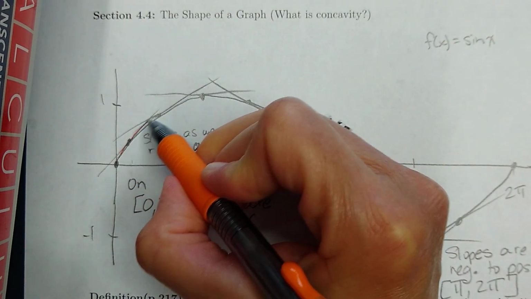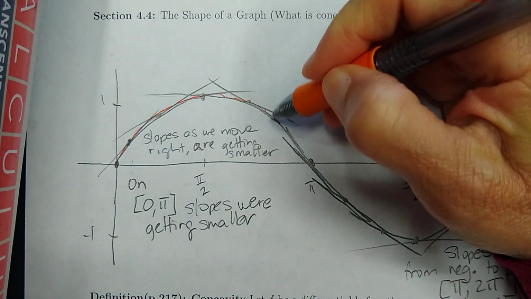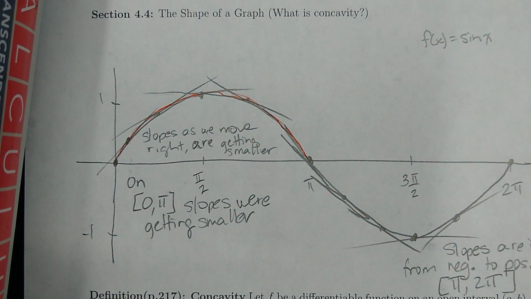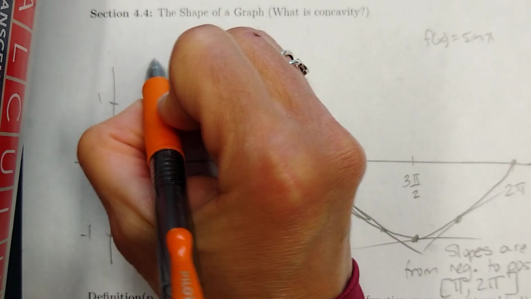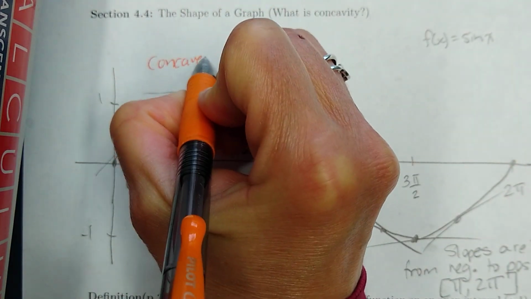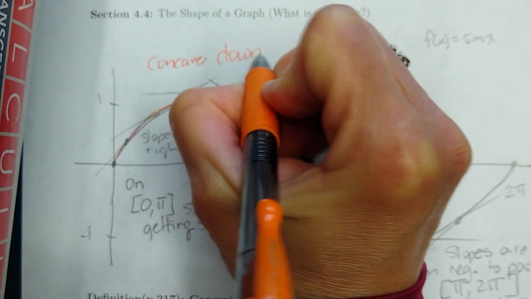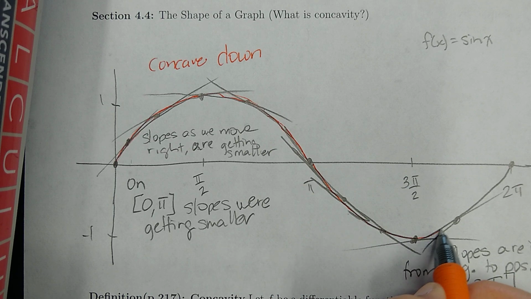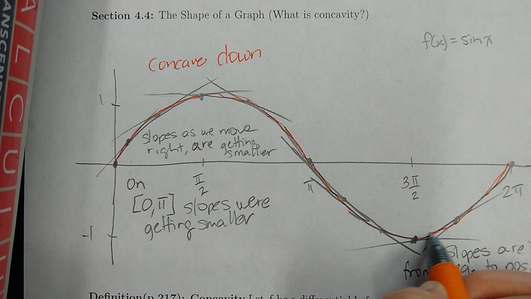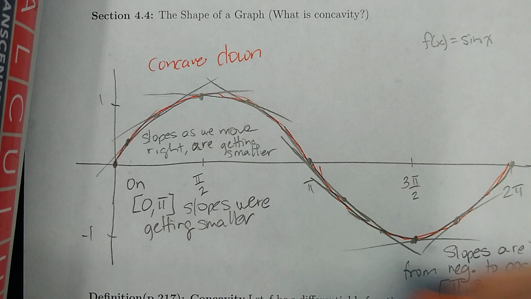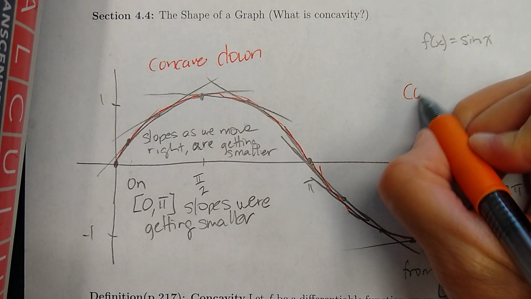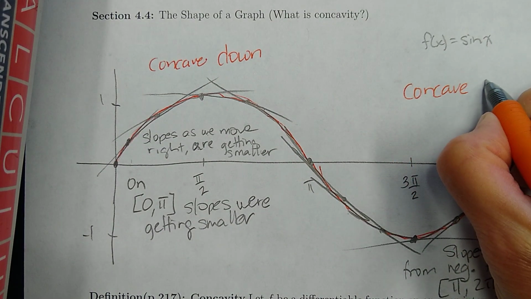Now just look at the function. On the interval from 0 to pi, that function's like your cereal bowl turned upside down, where it would spill all your milk and all your cereal. We call this sort of shape of the function concave down. And then on the interval from pi to 2 pi, the function looks like a cereal bowl that would hold milk. We call it concave up on this interval.